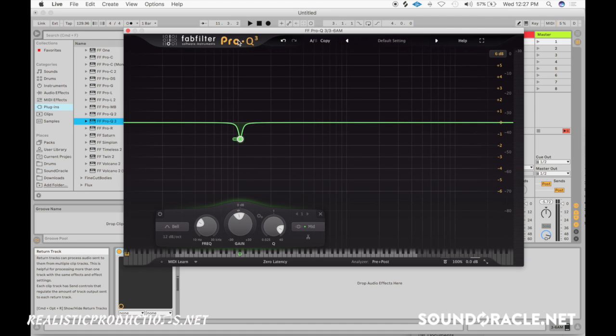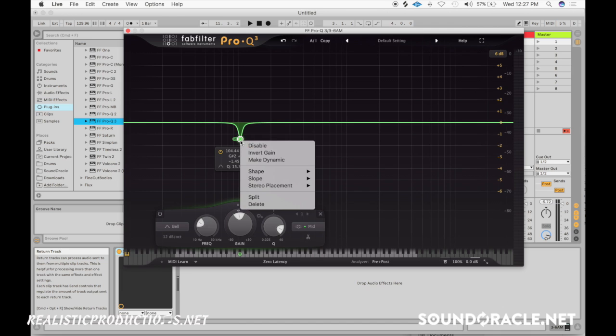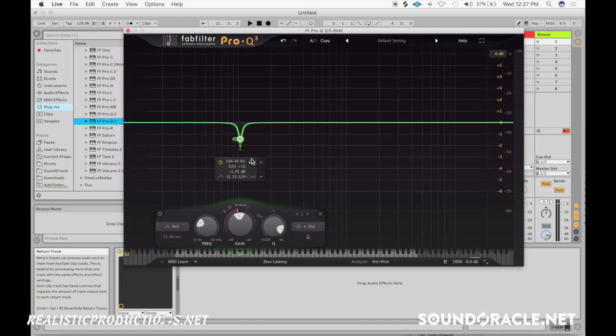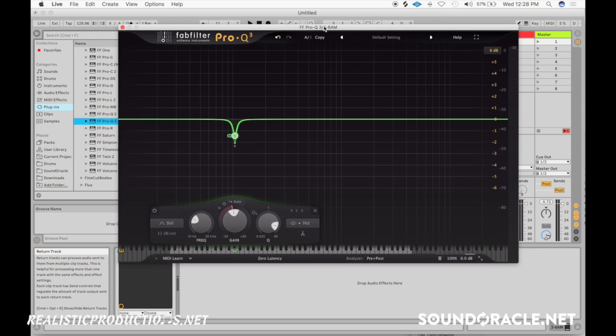And with the new installment of Pro-Q, Pro-Q3 here, they added the ability to have dynamic EQ. And this is one of the most important types of EQing that I do when I'm mastering. I think it's almost a necessity to be able to have this ability to do dynamic EQ. And so think about it as if a multi-band compressor and an EQ were combining together. And that's what a dynamic EQ does, is it allows you to compress down certain frequencies.